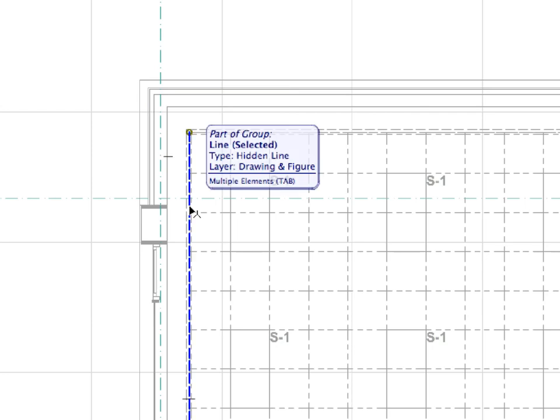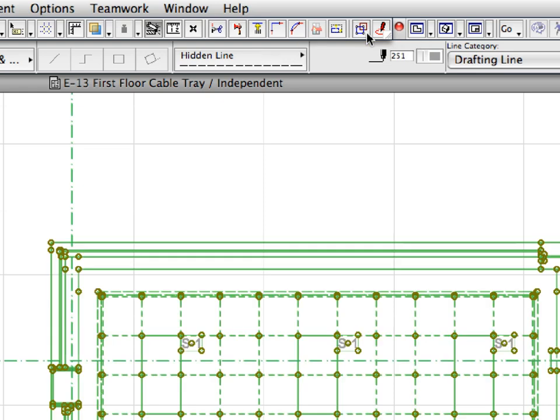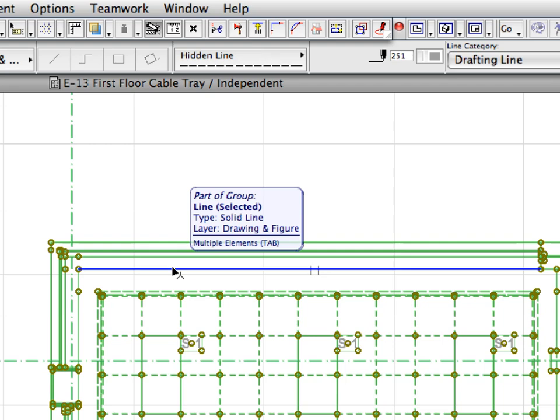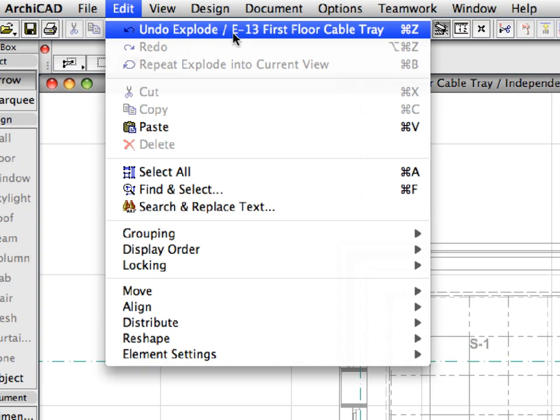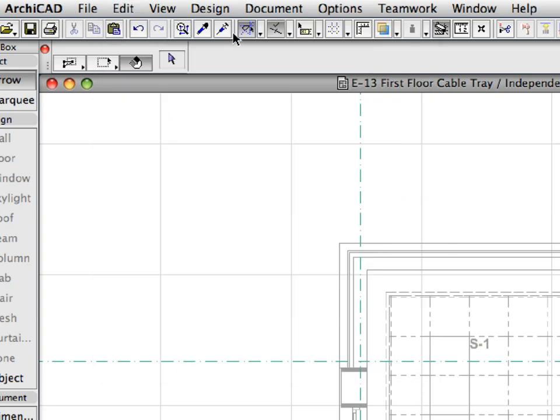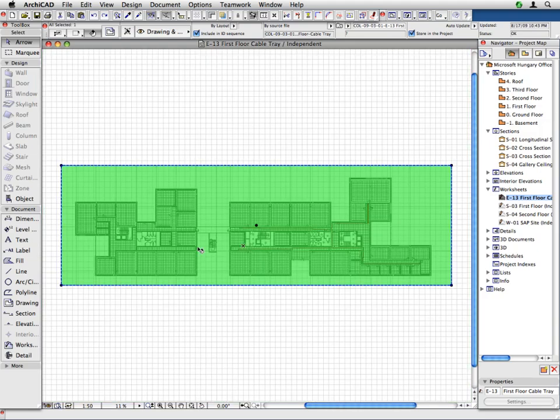Keep one of the elements selected and switch off the Suspend Groups toggle. Notice the exploded elements were made part of a group during the explosion. Let's undo this step now and turn these elements back into a drawing. Select the Edit, Undo menu command to undo the Explode command. The entire DWG file is again handled as a single drawing.